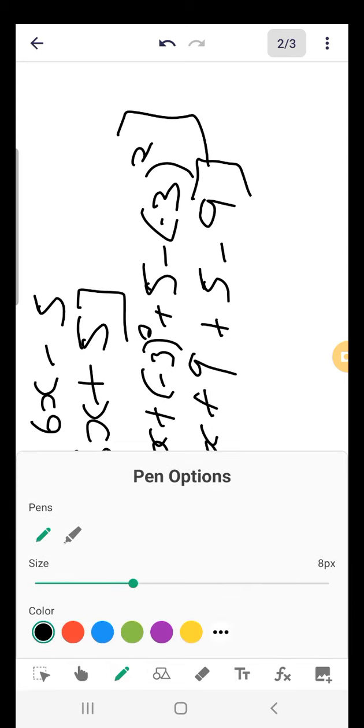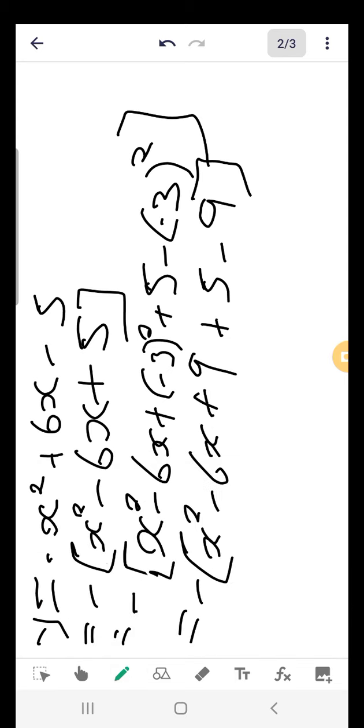Now let us change the color here and show you something. Now we take this part, the method of completing the square. We're gonna be adding these numbers here, and we're gonna be using this part on its own. We don't mix all of this. We're going to factorize this part, and then this part we add. Don't forget the negative sign which is on the outside.